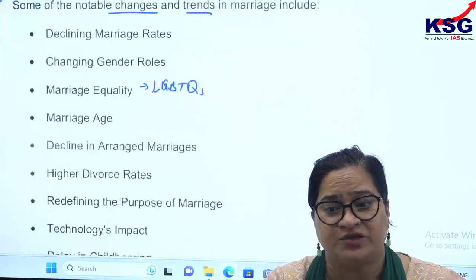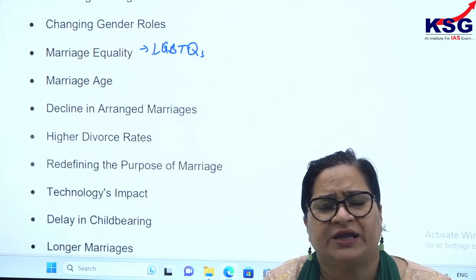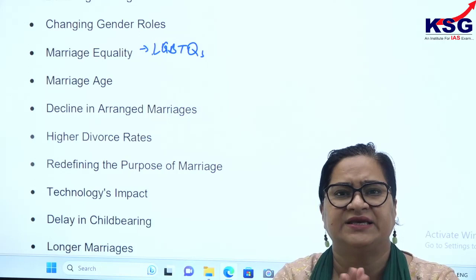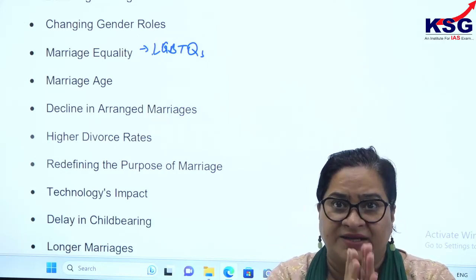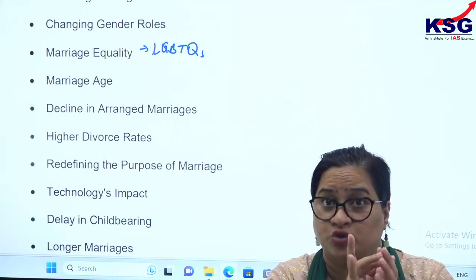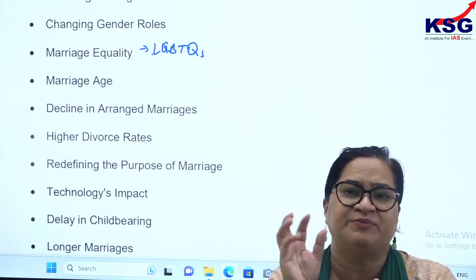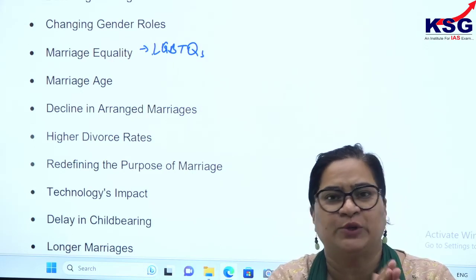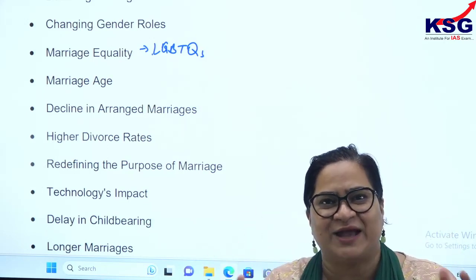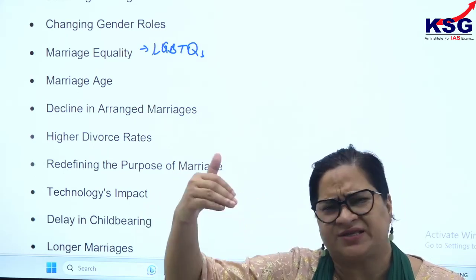There is a decline in arranged marriages, whereby we can see that the total number of marriages that used to take place with parents arranging the marriage, nowadays those numbers are reducing. Though in urban areas also we can see technology is assisting, for example the various matrimonial websites, the various counselors online, offline. We could see the matchmaking which was aired on Netflix, whereby Seema auntie was doing international level matchmaking, right? So on one hand we can see that arranged marriage is still in vogue, it has not completely faded away.